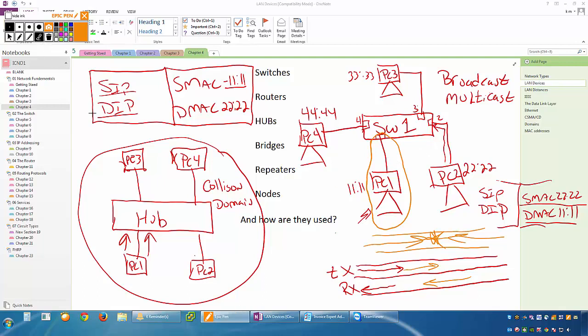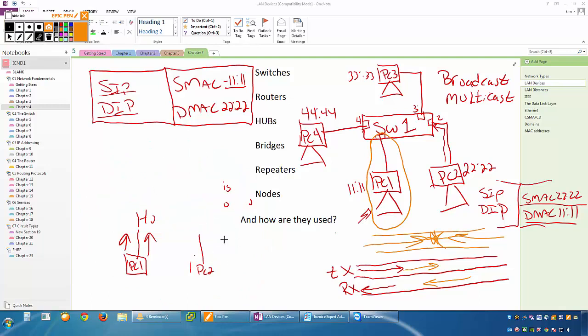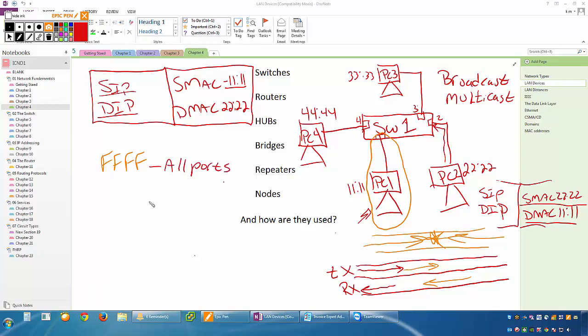So what's the key factor of learning about a switch? It uses MAC addresses to do its forwarding decision. It'll also send out broadcast messages if I have them all set to FFs. As my destination MAC address, it will send those out as a broadcast. It goes out all ports except the one it came in on. Also, if I have an unknown destination MAC address, that means I have to send out a broadcast. It'll go out, and what does the broadcast do? Again, all ports except the one it came in on.